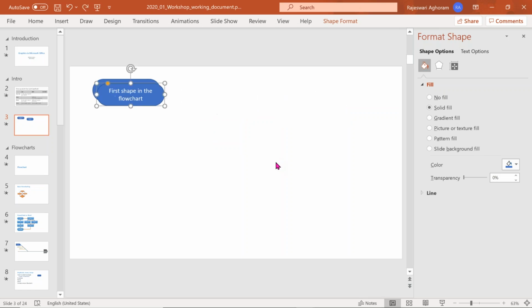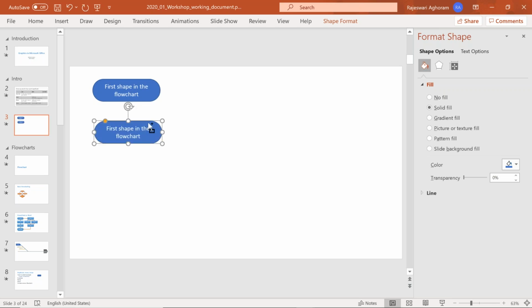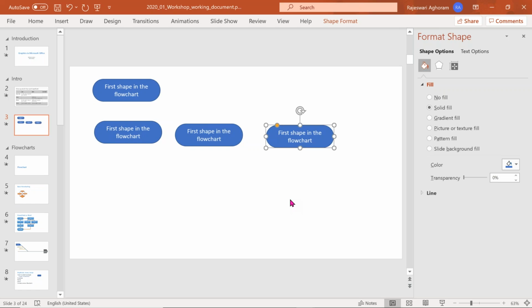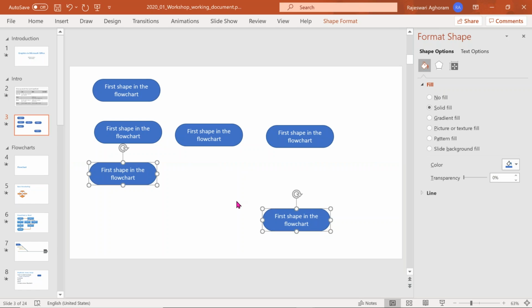But I don't usually use that shortcut. So instead, a better option is to drag the shape while holding down the control button. I'll repeat that. If you hold down the control button with your left hand and drag the shape with your mouse, you can easily duplicate it, right? Did that work for you? So you press the control button and drag the shape. So while holding down the control button, you drag the shape, you can duplicate it.